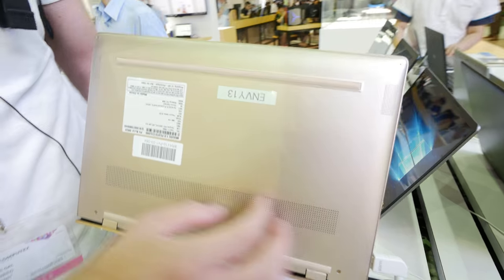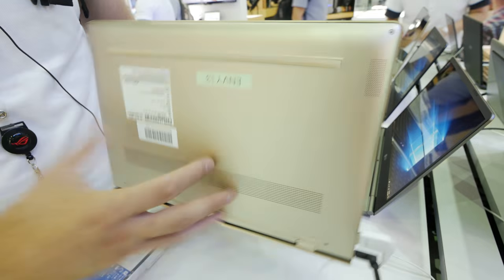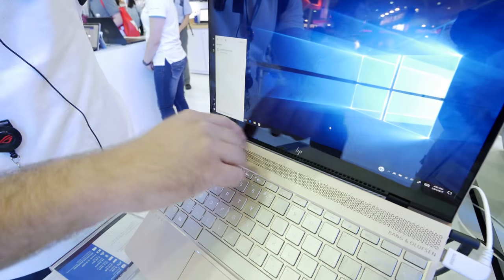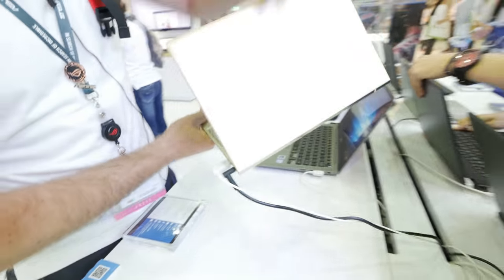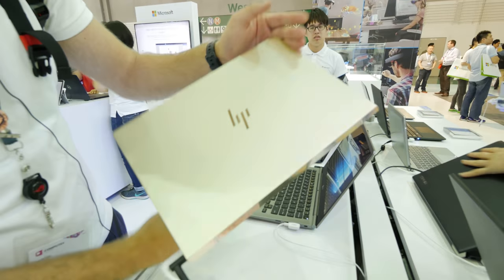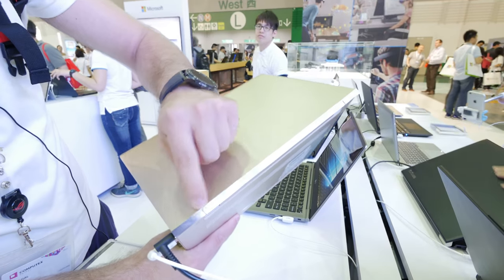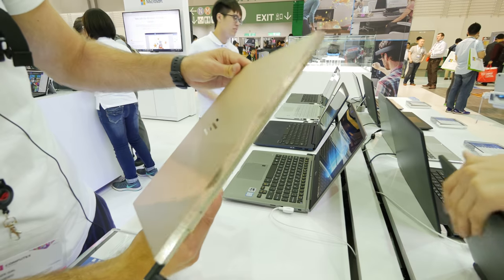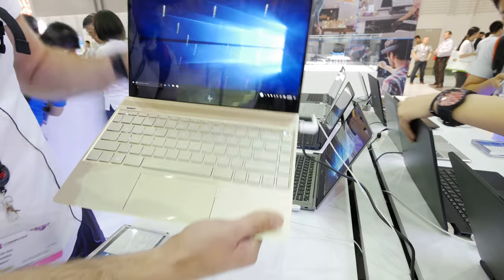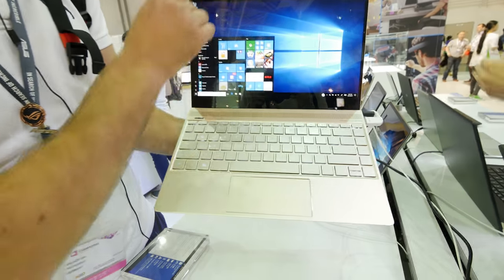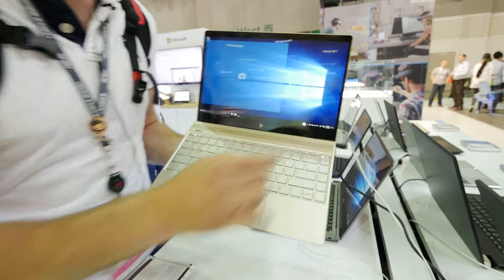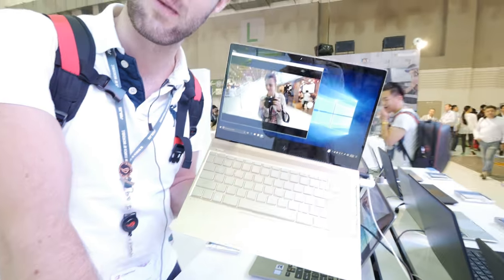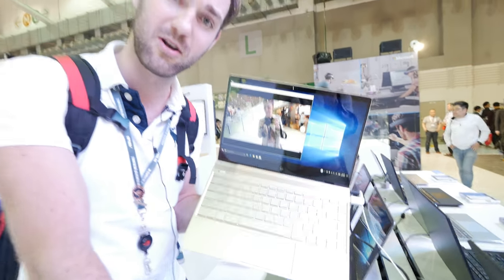On the bottom, more speakers for the Bang & Olufsen sound. The cold air will get sucked in through the bottom and will be blown out right here below the HP logo at the display. From the outside, we have also this beautiful new HP logo here in this golden case and some extra rubber feet and an NB logo here on the bottom, so it looks quite nice when it's closed. Otherwise, we have obviously a webcam built in right up on top here, so we can show you a little bit the quality. And then we already through here with the first hands-on of the brand new HP NB13 2017 model here from the Computex 2017.